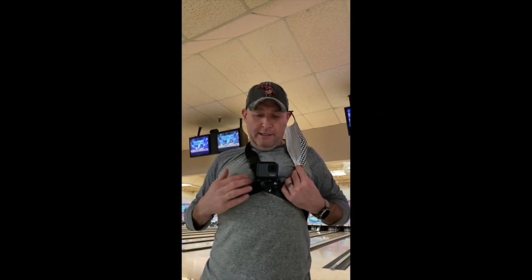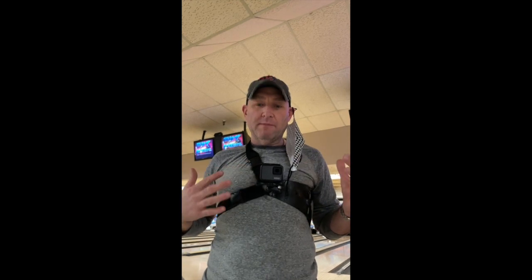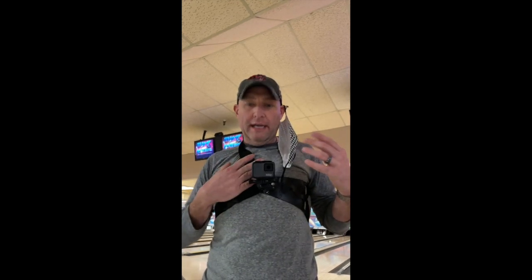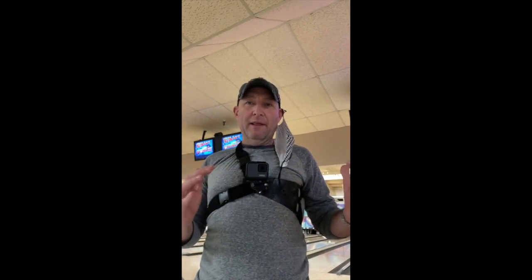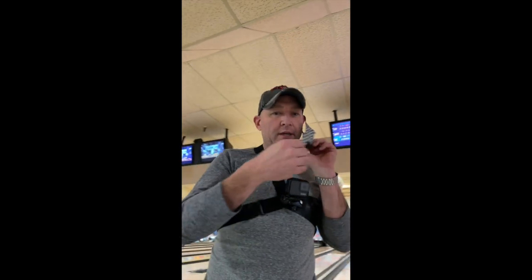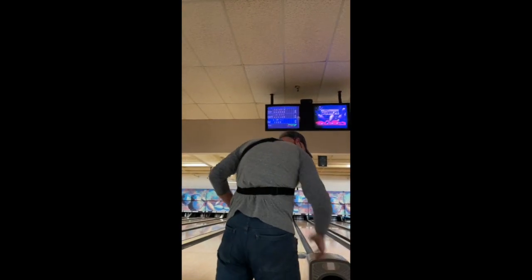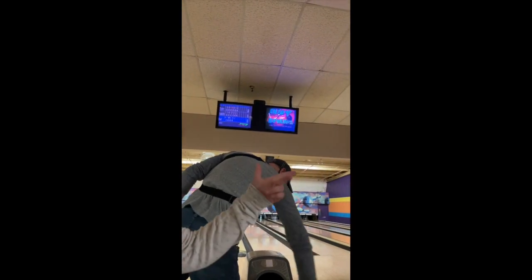All right, now I've got it mounted as a chest mount, which I suppose is kind of similar to a GoPro chest mount, but those will hold it closer against your chest. This ends up sticking out a little bit, so we'll give it a try. I think it's just going to be a similar picture though. Let's see some bowling.